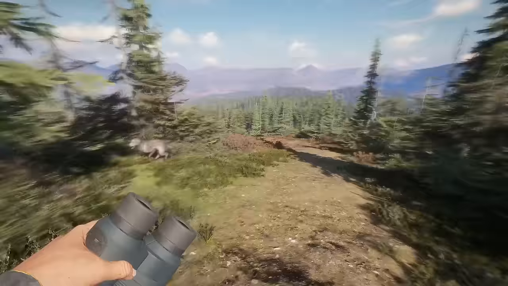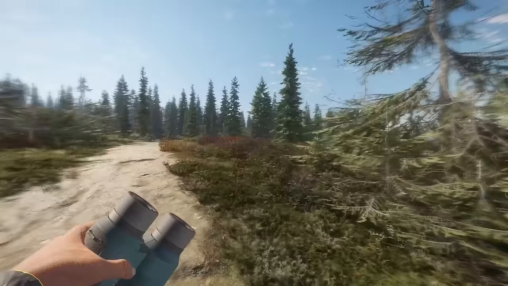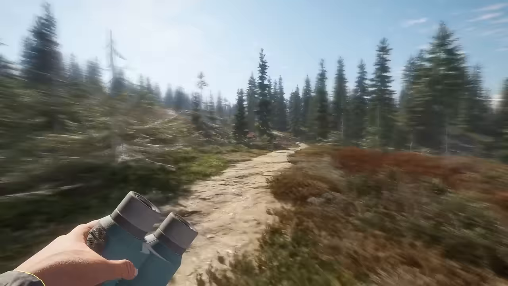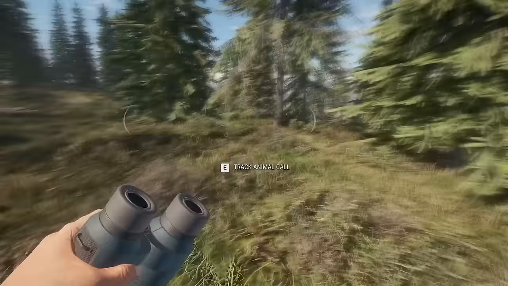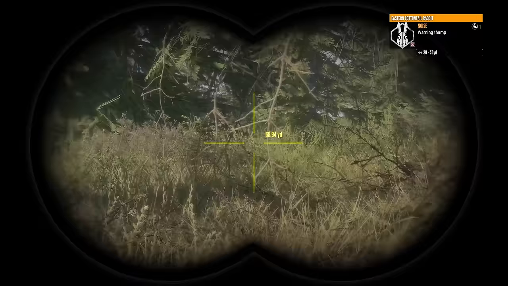Oh, and I brought up the Labrador Pablo. He's running around over in there because they can grab class ones, and both the quail and the rabbits are class one animals. So he's going to be really useful here, actually, if we can shoot one. Oh, warning thump. Okay, let's chill out a little bit. Hopefully he calms down.